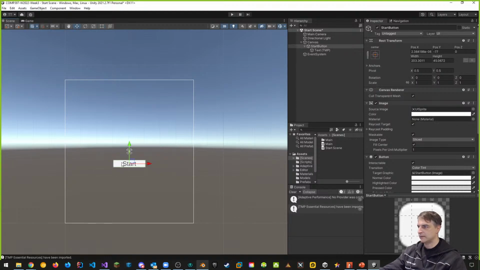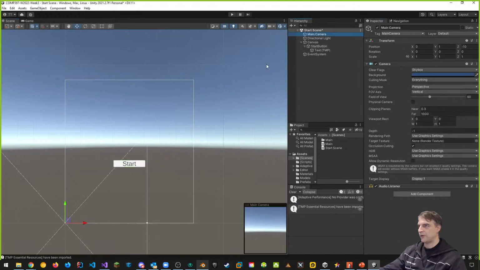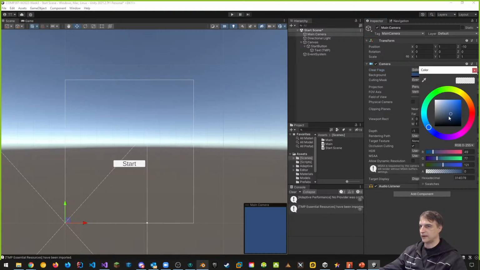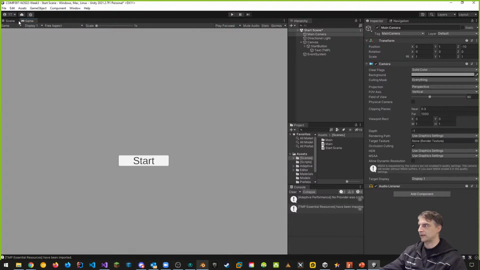And once I have a button, one thing to note is the camera is weird because it gives me a skybox. Who cares about the skybox? I'm going to use a solid color. So you can choose from a camera, solid color, right? And let's make it so that the solid color is something like a gray color, for the button. So you see what the game would look like is something that looks like this.